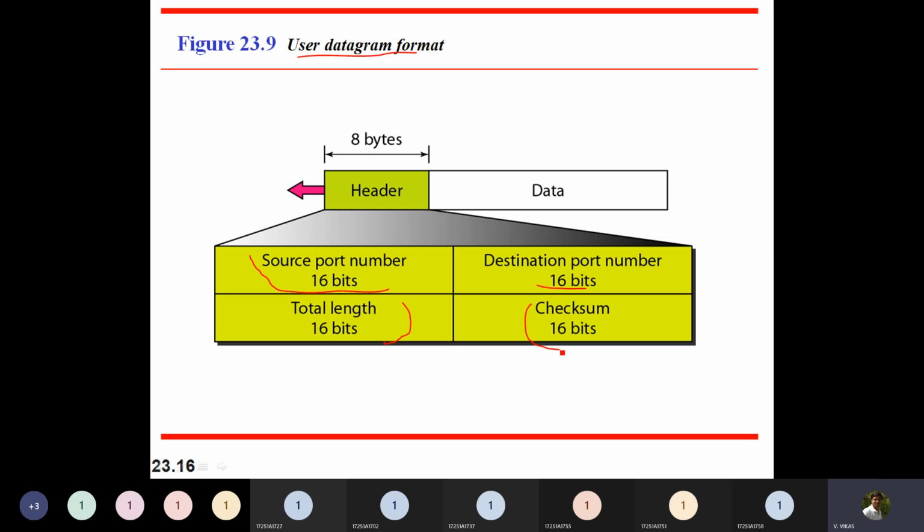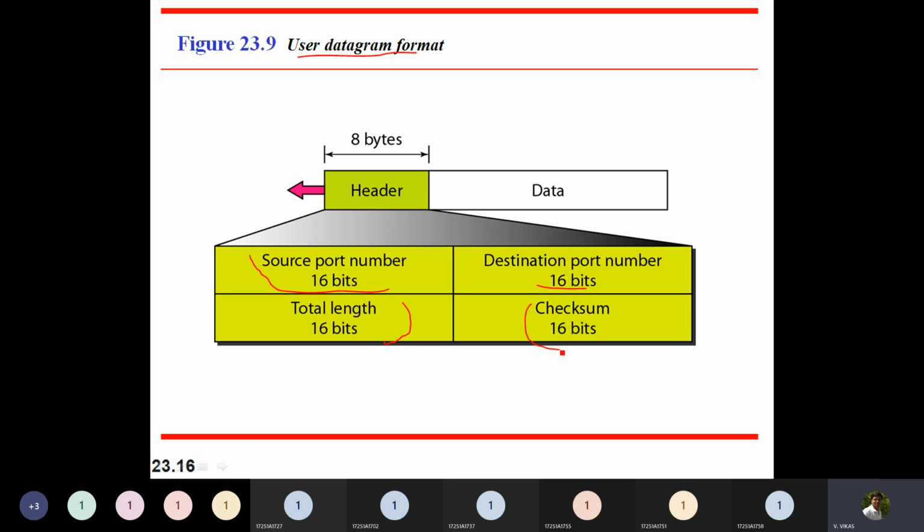Now let us focus on the other parts. Source port number is the process which is trying to establish a communication or wants to communicate with the other one. That port address we are going to give here. Like from my system, HTTP is sending a request to some destination. Then source port address will be my HTTP port number, that is 80.